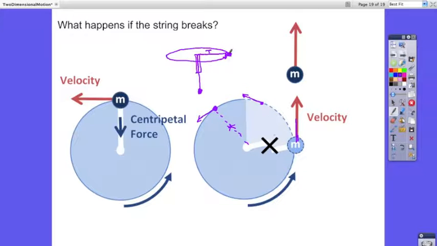Misconceptions are that it would continue to swirl, but with bigger, I guess a spiral out, but that's not how it works. Remember Newton's first law says, if there's no net force acting, the motion's constant. So once this force stops acting, there's no more acceleration, so it'll move in a straight line. And that's the end of circular motion.